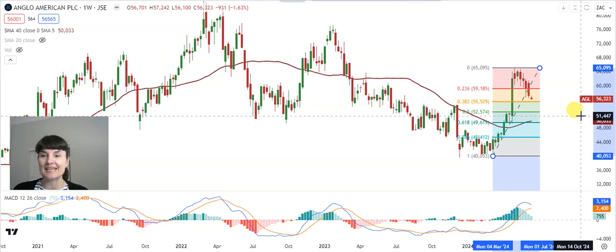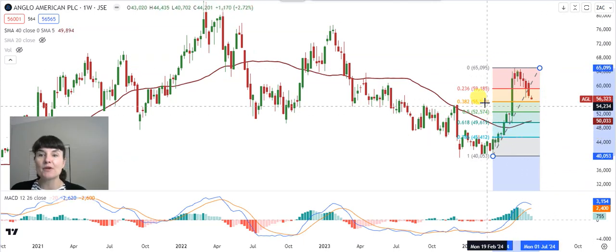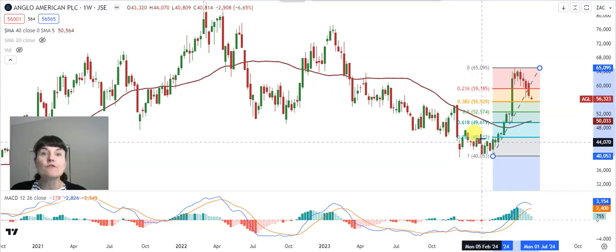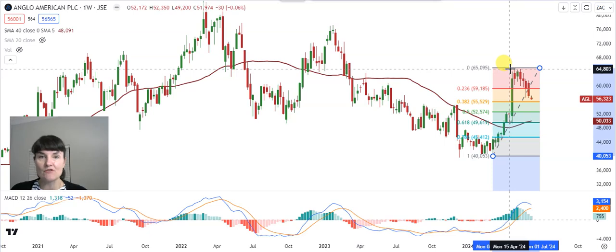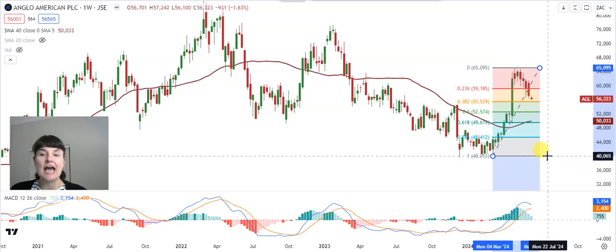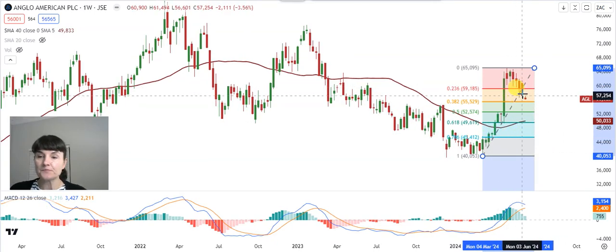I made the mistake of starting at the top and working myself downwards, and that is right if you're looking for resistance levels, that's what you'll do. You'll start at the top, that will be your 100%, and you'll draw it down, and your 0% will be at the bottom again. All right, so let's just confirm the strong support levels that have now changed into resistance.